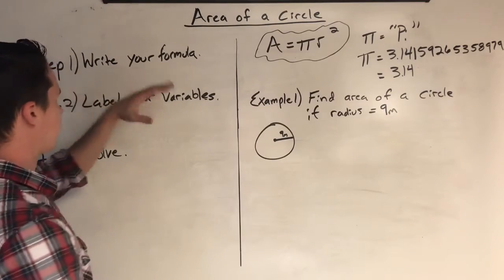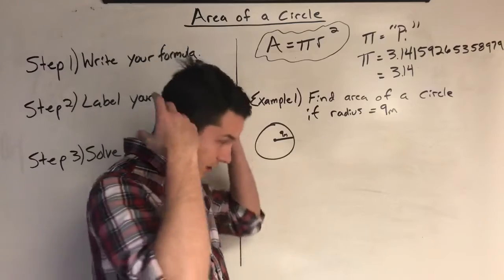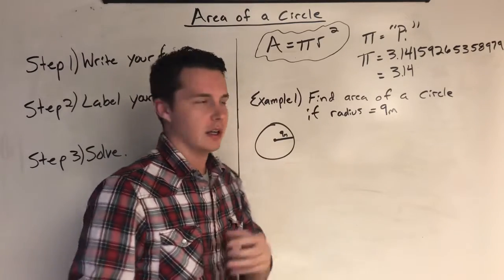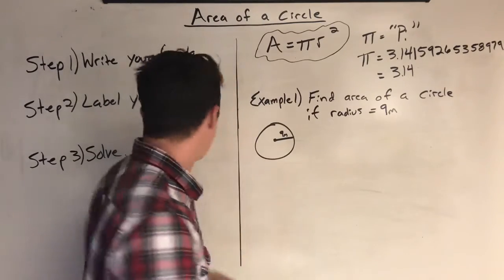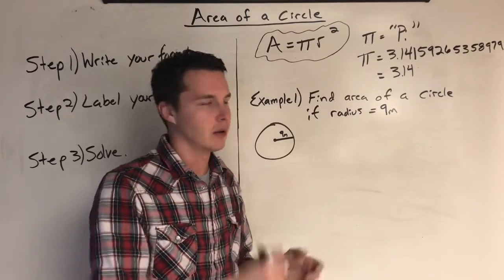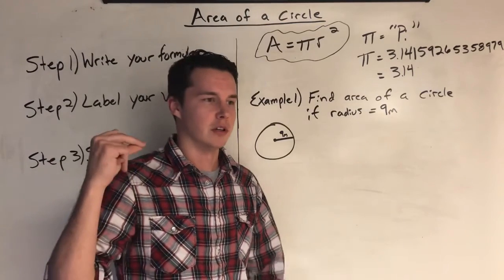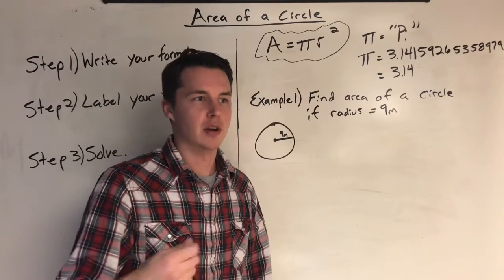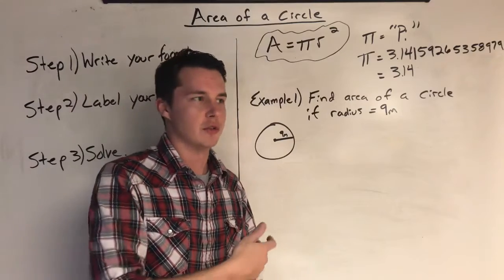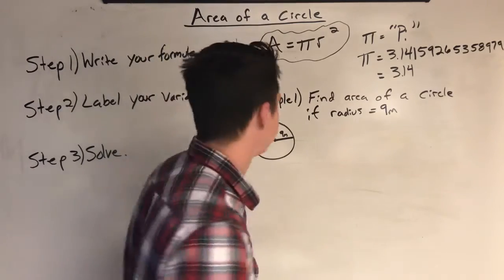By writing your formula down, you're going to program your brain to know what matches with what, and it's going to be second nature to you. And if you start labeling your variables, the chances that you are stuck are smaller. Writing out your formula and labeling your variables will help trigger the memory that you've already worked these problems before. There'll be some familiarity with it, and you can follow along much smoother.